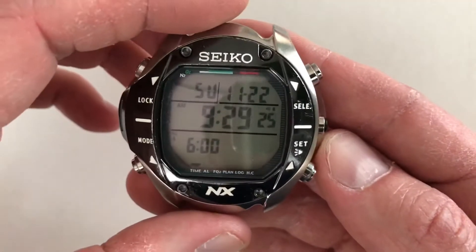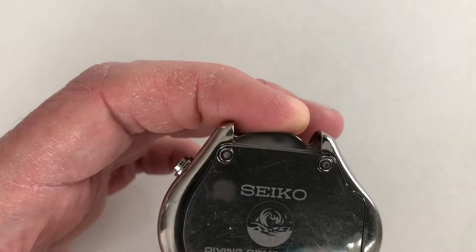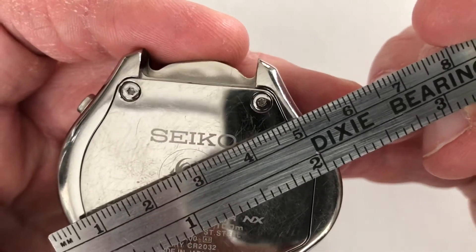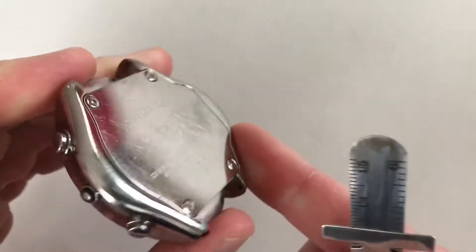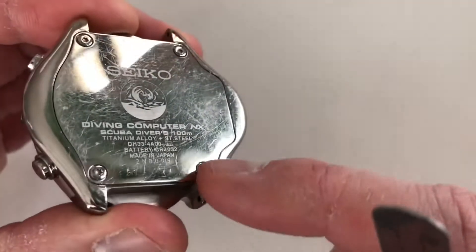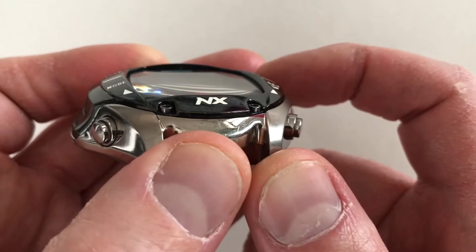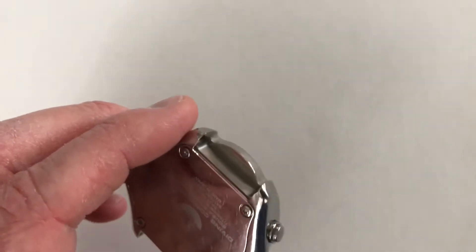I'm going to keep this review really short. Let me start with the dimensions. This watch measures 51 millimeters across, 53 millimeters the other way, and 16.7 millimeters thick. It has a completely flat case back which makes it wear very broad, but because the case back is smooth and the screws are recessed, it is a comfortable watch to wear. You notice the thickness at 16.7mm, but it's got a sort of dome to it and the crystal is heavily recessed, so it'll fit under a cuff. It has a 22-millimeter lug gap and uses Seiko fat spring bars.